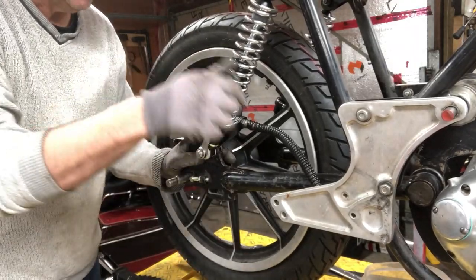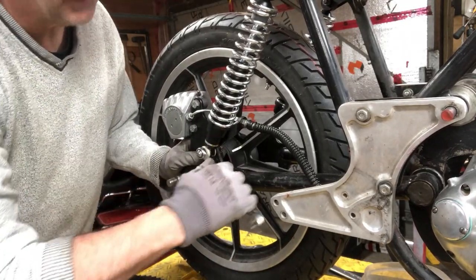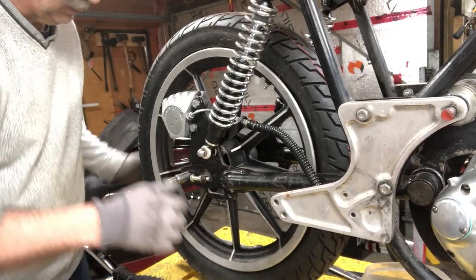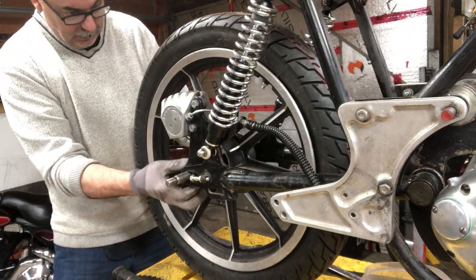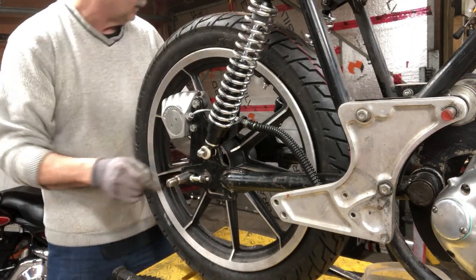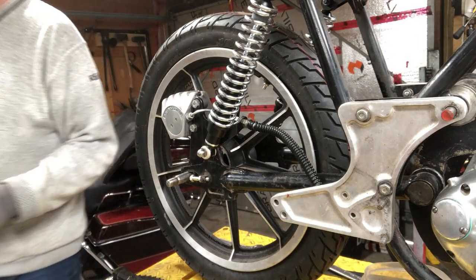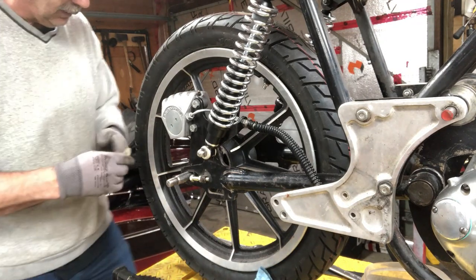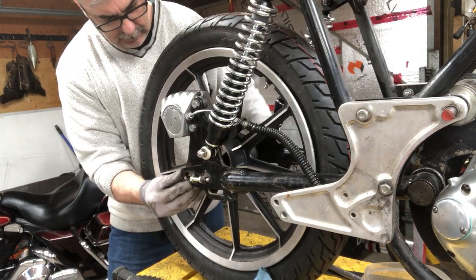Get this snugged up a little bit. I don't want to overtighten anything. We're just going to stage this whole bike, and then I've got to strip it down and paint it or whatever I'm going to do. So I noticed right away there should be a washer in here. I got this plastic one here as a shim. I know that's the right thickness. There.